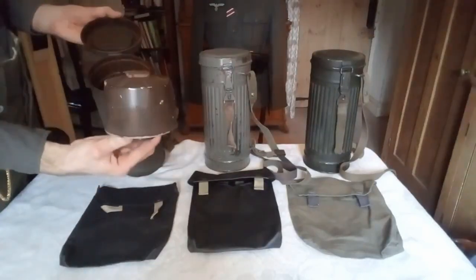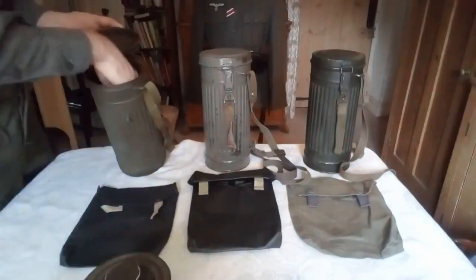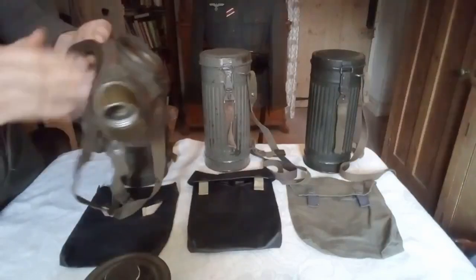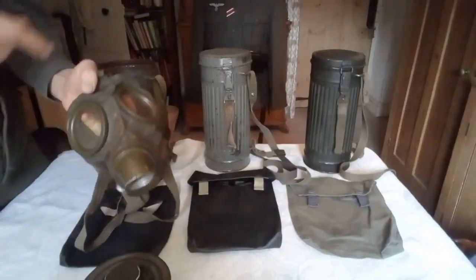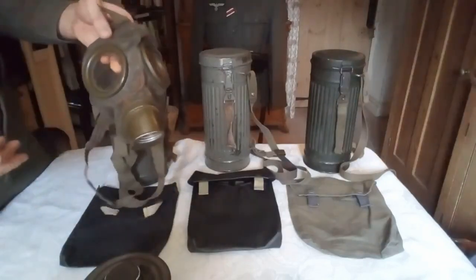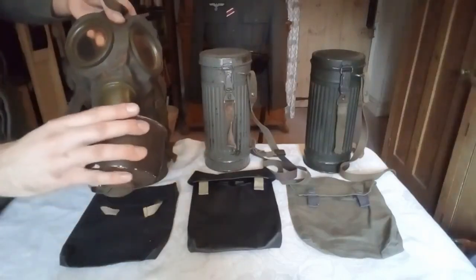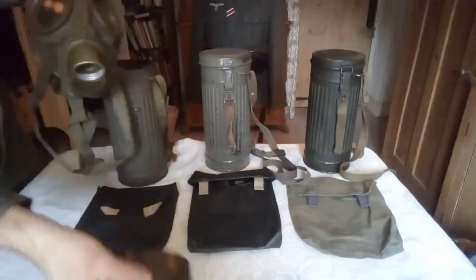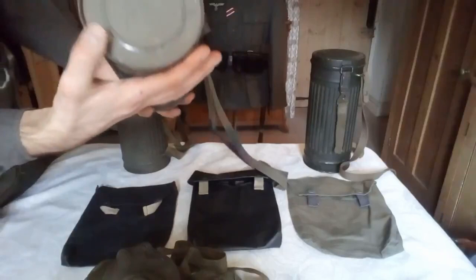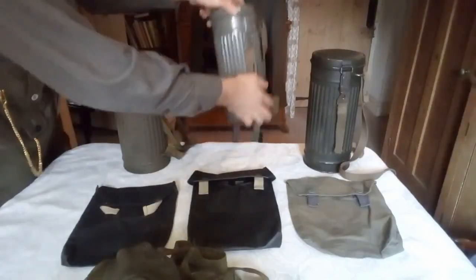Inside here is the filter — this is a post-war filter but it's almost the same as the wartime one. And the gas mask itself: I've not got these attached. This gas mask has got a bit of rust on it because there is rust inside this one. The gas mask is also a post-war one, but exactly the same as the wartime one. You screw the filter on there and you breathe — though I'm not going to do it because it's probably got asbestos in. Most German gas masks had that 'D' on the bottom, which stands for 'dicht' or sealed, meaning it's totally airtight and watertight. So if you had to make a river crossing, your gas mask filter would not get ruined.